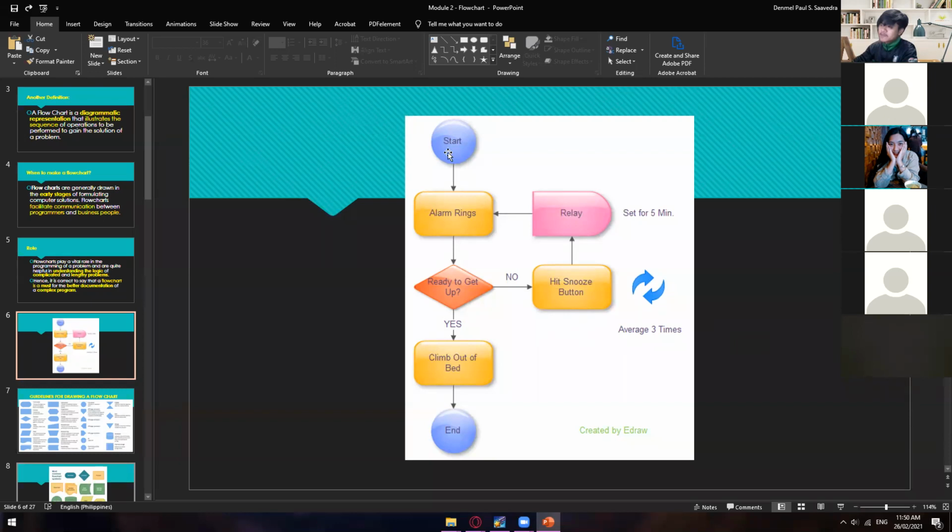All right, so as you can see, we have a start and then an end, and the square ones are the process. This one is kind of similar to our block diagram. So this is an action or a process. And then the diamond shape is a decision. And then a process, and then a delay. This is the exact image of a delay. Then another process here, and a circle for the terminator, and then start.